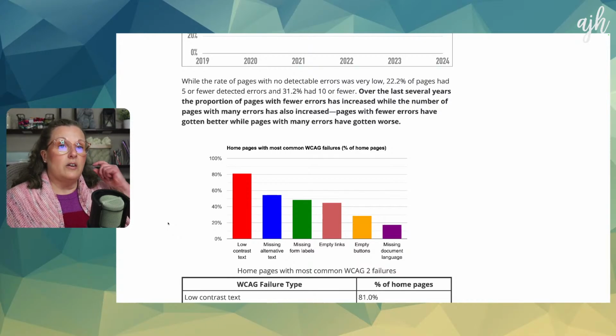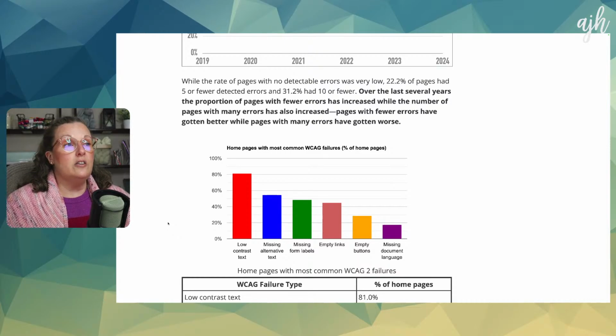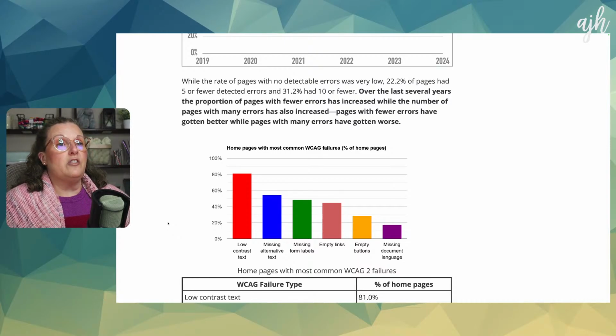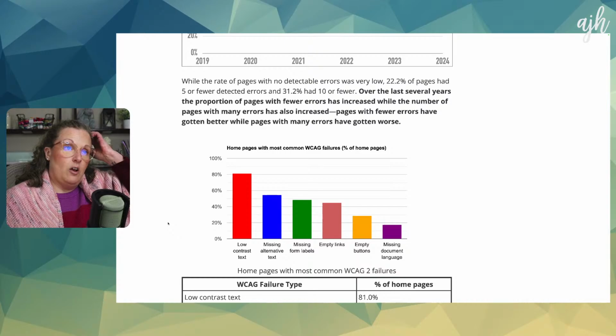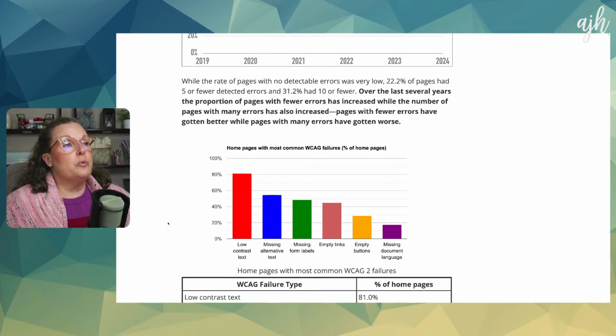Over the last several years, the proportion of pages with fewer errors has increased, while the number of pages with many errors has also increased.